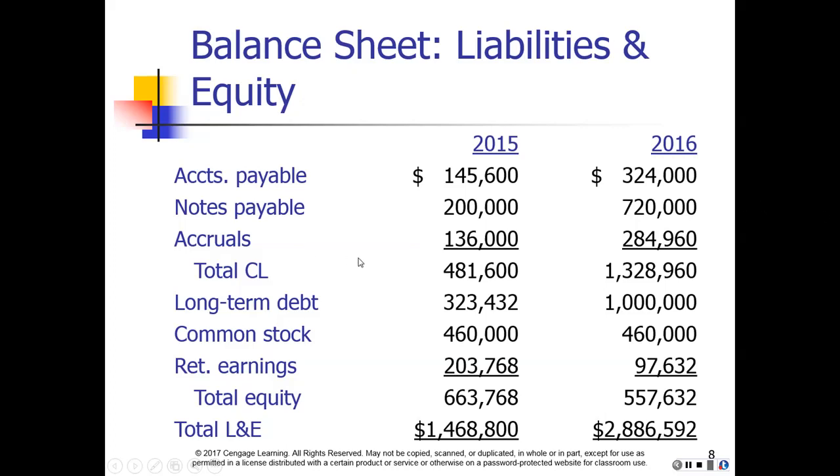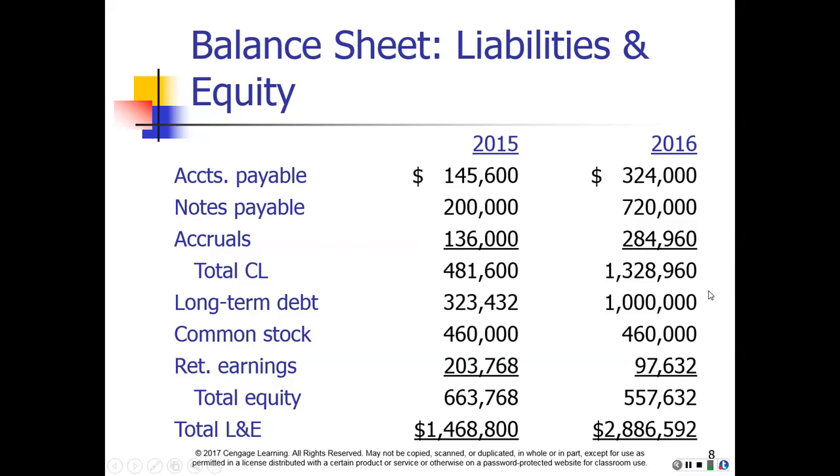Accruals are other things that we owe money on. So it may be an electric bill that we haven't paid yet, right? The electric bill for December that we pay in January, but our fiscal year ends in December, so we put that under accruals. Those are again bills that will be paid off soon.